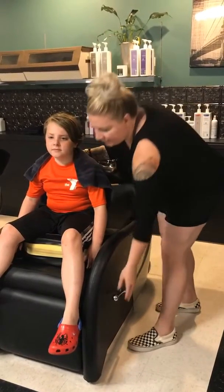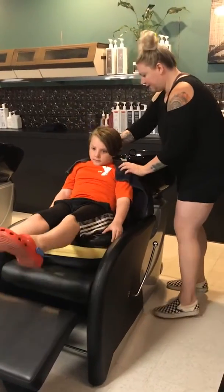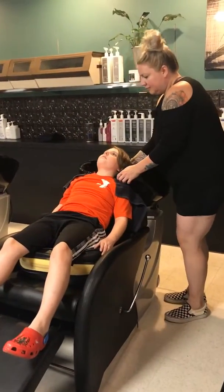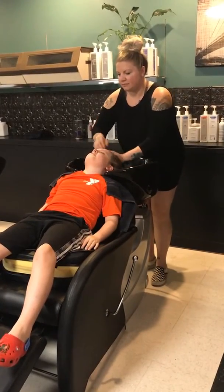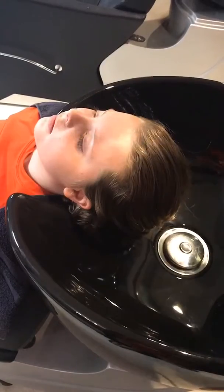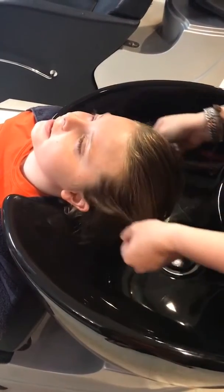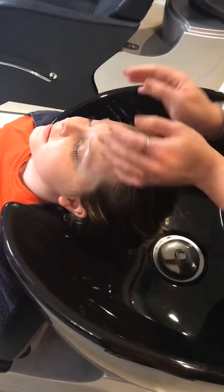We're going to start and make sure that our client is comfortable. Always recline their feet unless they request not to. Make sure that the bowl is adjusted to them and that they're laying comfortable in the chair before you get started. I like to start my shampoo by just raking my fingers through the hair, just making sure that all the hair is back and out of their face.